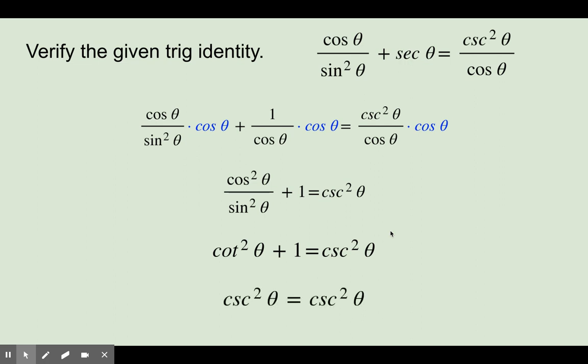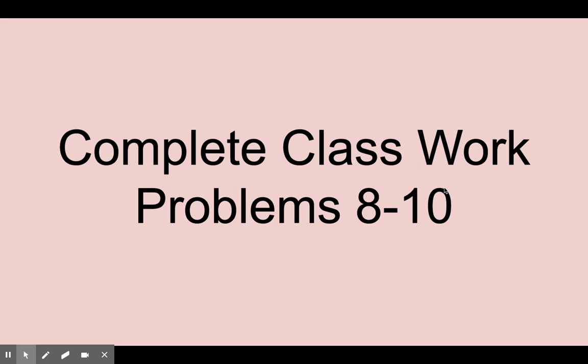So my last step is to say, hey, look, cosecant squared equals cosecant squared. Right? And now it's obvious left side equals right side. In this case, I'm not saying that we couldn't have started with the left side and developed the right, or started with the right and developed the left. But on things like this, I like to use the equal sign. Because again, one quick step of cosines really made this problem quite easy. Okay, so that's it. I'm going to stop the video and complete the rest of the classwork.